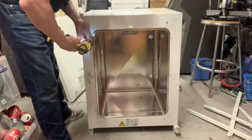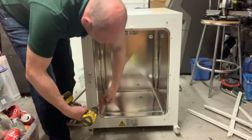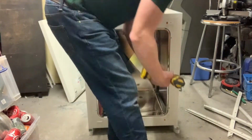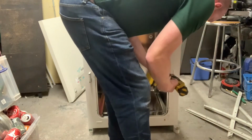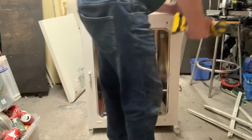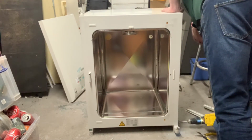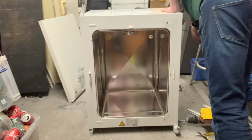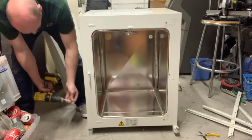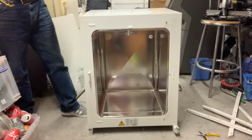Some screws here. These just keep the drum in place. Well, the drum, the main stainless steel cabinet on the inside, sorry. Get those out. There's two screws each side here at the bottom. One that doesn't want to come out. I have to use a different head for that one. And those ones. Sod's law.